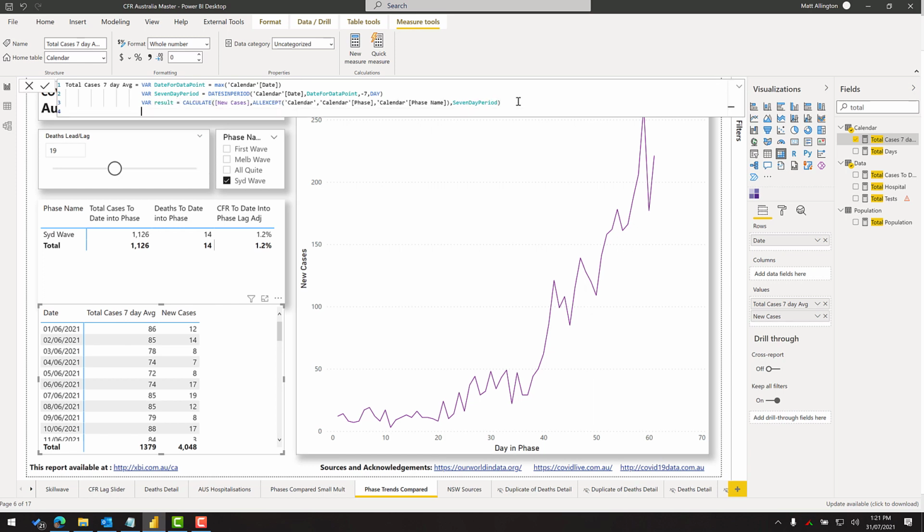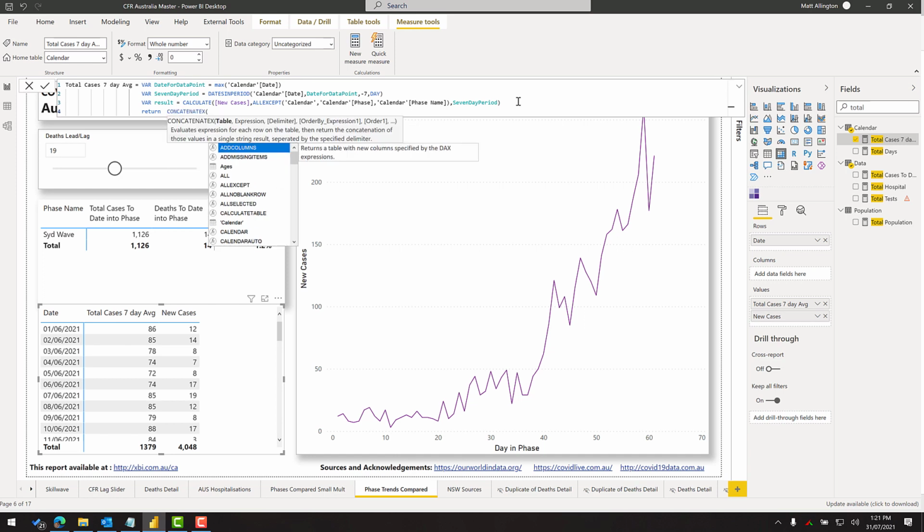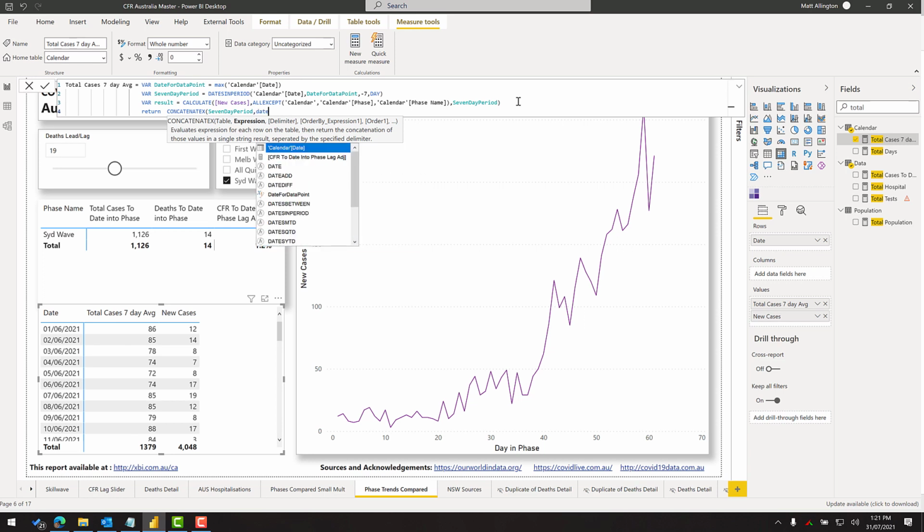And then I'll do return, and I'm going to go concatenate X, step through the 7-day period table, and for every row in that table, grab the date and concatenate it, if there's another one, with a comma space.